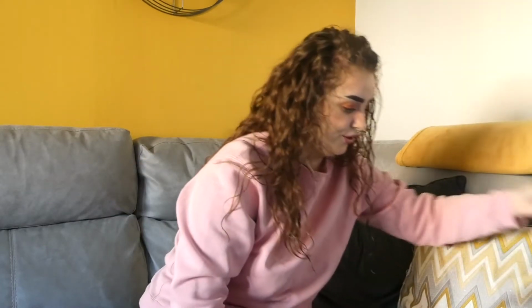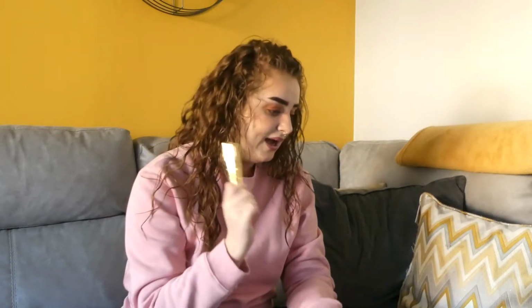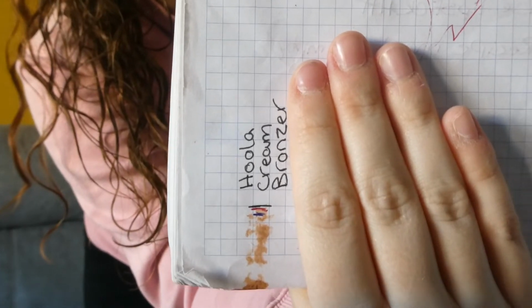Okay, so then on to the Hoola Quickie Contour Stick. Now, I can't show you the, well, I can roll it up a little bit, but I can't roll it all the way up because I broke it taking the mark last month. So I can't roll it all the way up. But the progress for this, I'm actually really shocked at. And not in a good way either. So I have used this 4 times this month and I thought I was going to see like a fair amount of progress. There's literally no progress. Like the line has not moved. Like I swear it just didn't move. I checked it 3 times and it's just not moved. So yeah, the line literally didn't move and I really don't know why because I have used it this month like more than I think normally I've used it, but never mind. It is what it is, I guess.